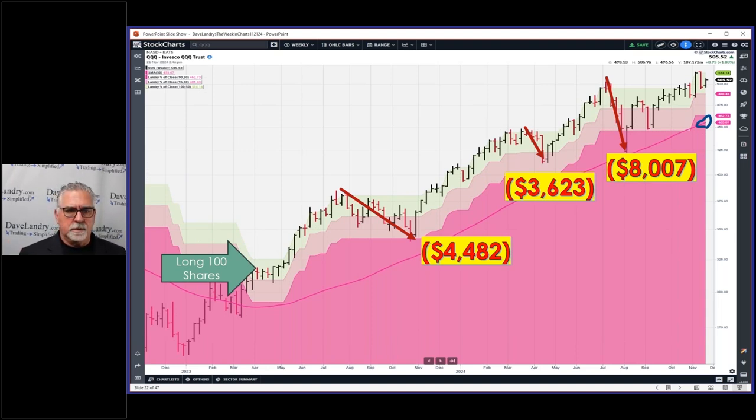With the QQQ at 500 or so, that's $50,000 — kind of crazy, ludicrous even. I was looking a few minutes ago thinking: wow, if this thing stops out, that's going to be a $6,000 drawdown — but it's been a pretty good run. All trades end badly, from a trend follower's perspective. I guess if you're using some option strategy and it's got to close right here for everything to work out, that could end optimally, as one of my clients pointed out. He says you shouldn't say 'ends badly,' but 'not optimally.' Well, they all end badly — in the end you're going to give up some open profits.